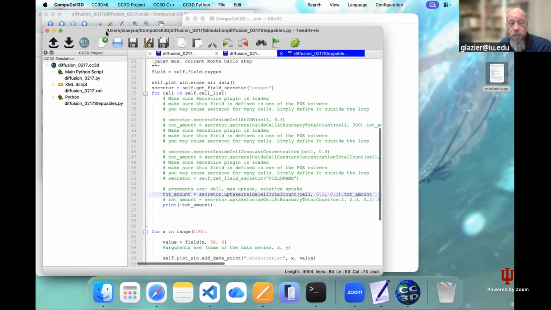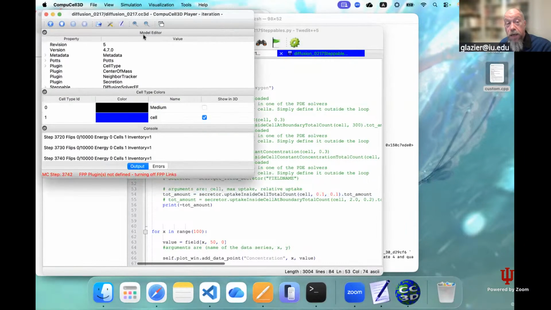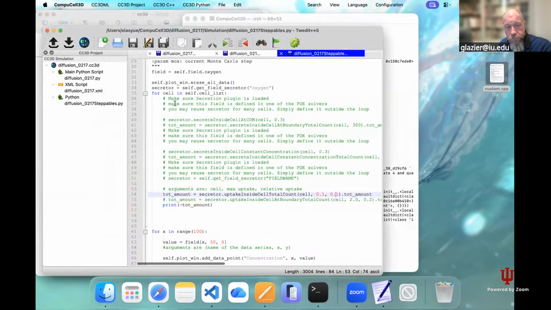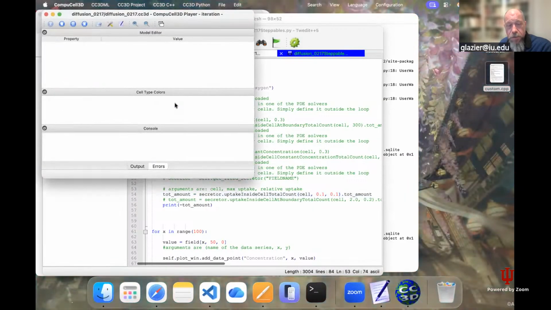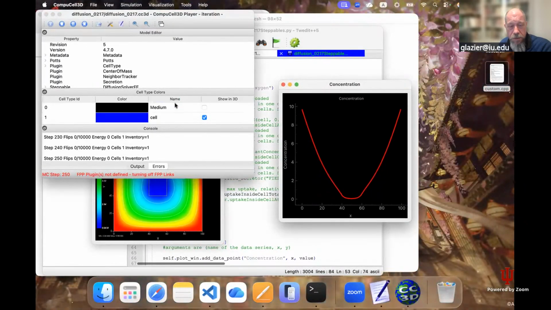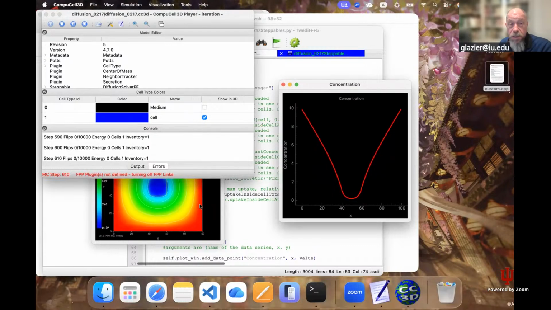Now the actual concentration of the chemical will go down a lot compared to what you had before, but the uptake rate will go up. Try it. Because the chemical comes from the boundary, it has to go somewhere, and it goes into the cell. There's no other place for it to go.